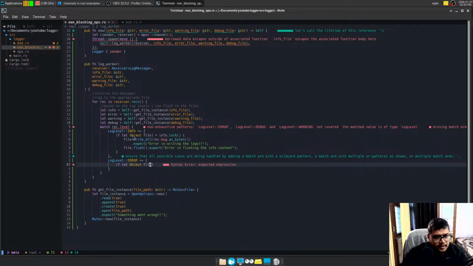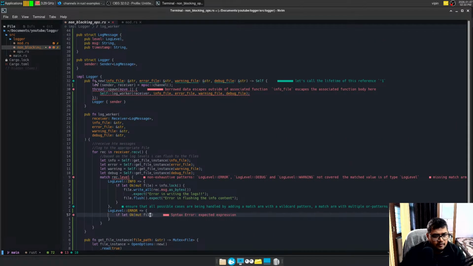So I hope you are getting this. We have a new keyword associated function over here, in which we are spawning a thread. So this will be the dedicated thread for each new instance of the logger, right? This thread will be responsible for writing to the logs, not the main thread that is running the program. So this way it will be non-blocking, other than the blocking thing that we have written, where the single thread was performing all these things.